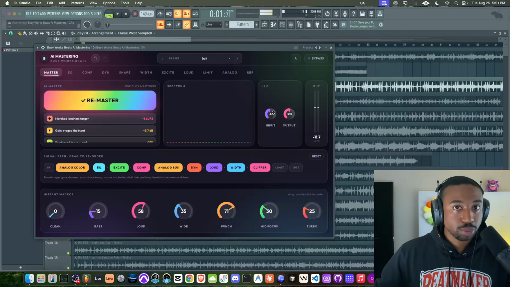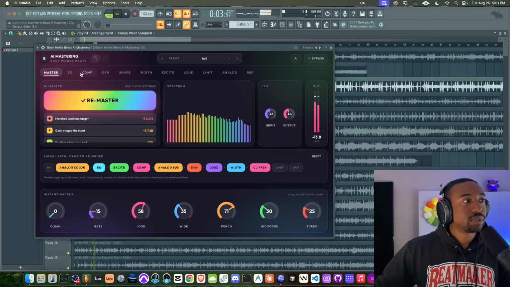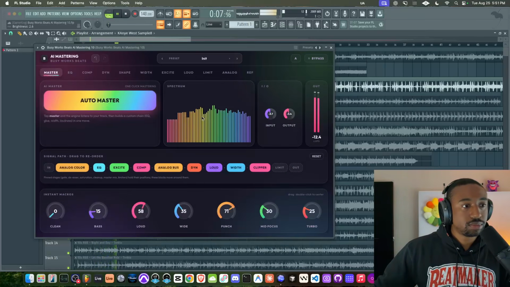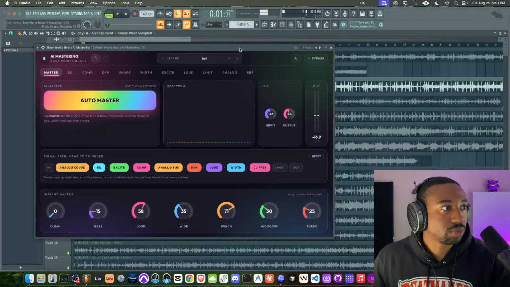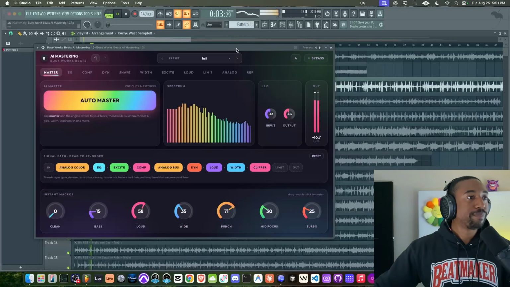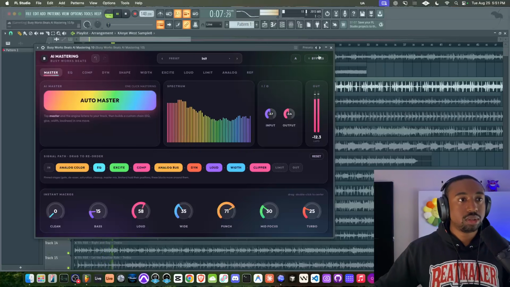So I definitely went for super loudness here. We're going to turn it down, however. That's why I said this plugin can do so much with different things. Depends on what we're trying to do. So here's before.